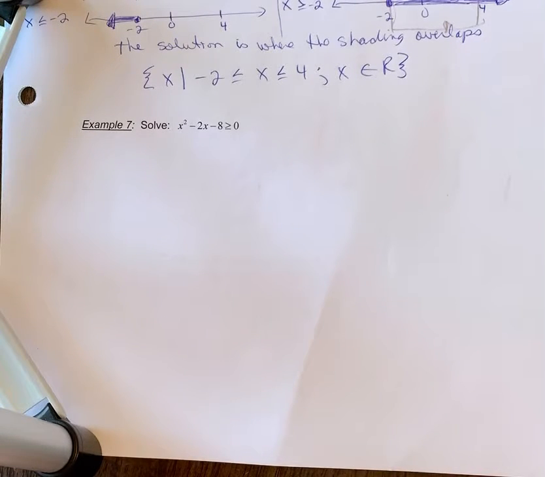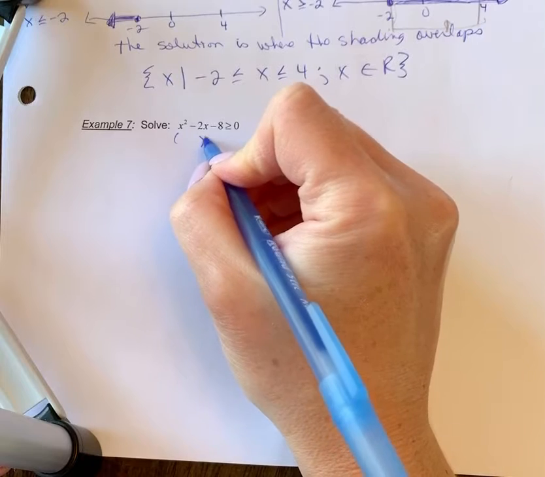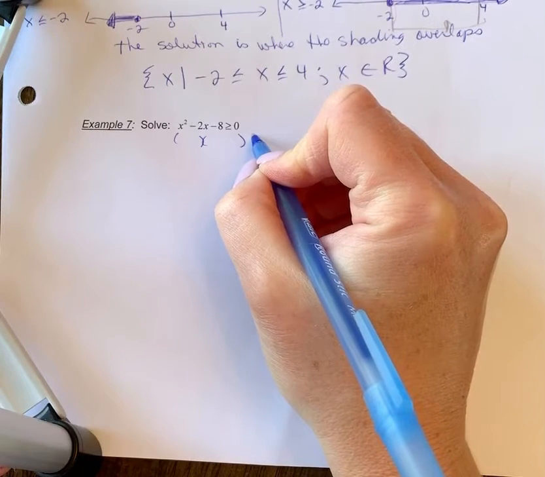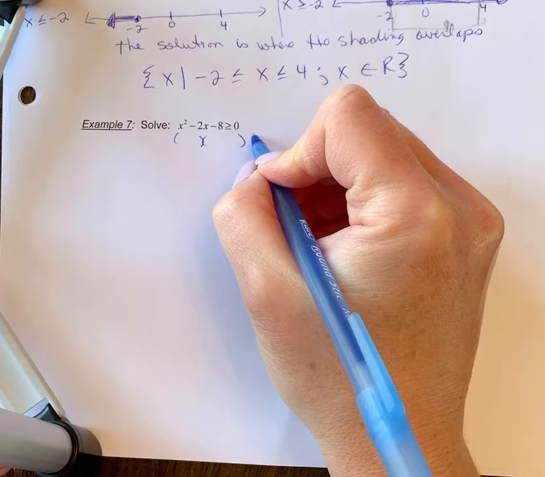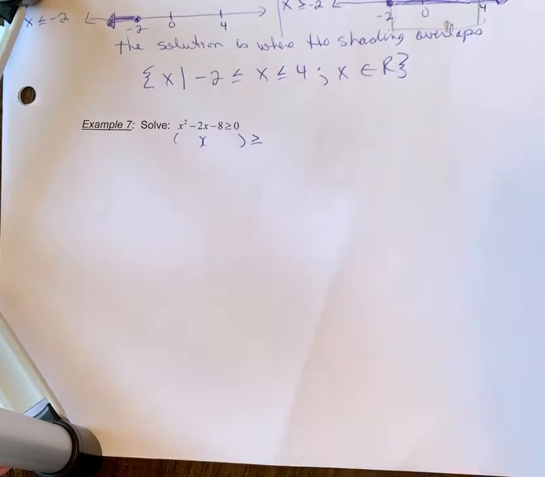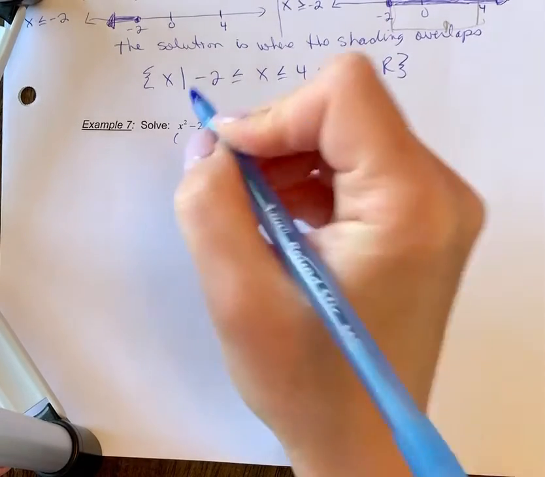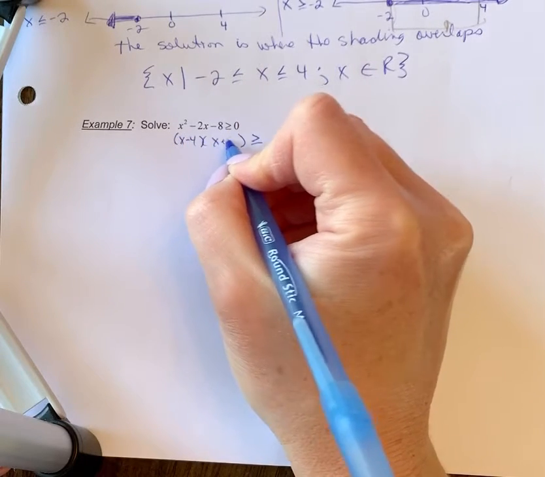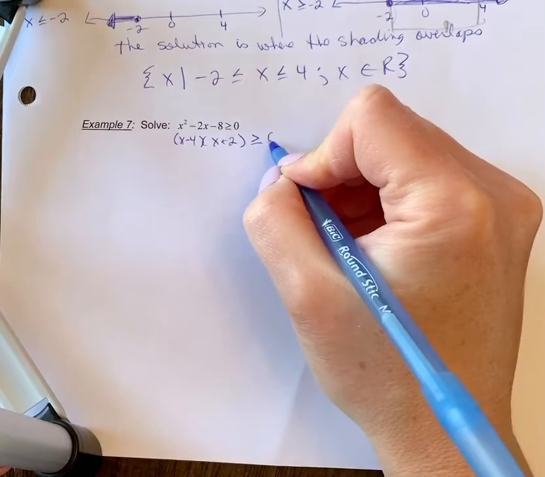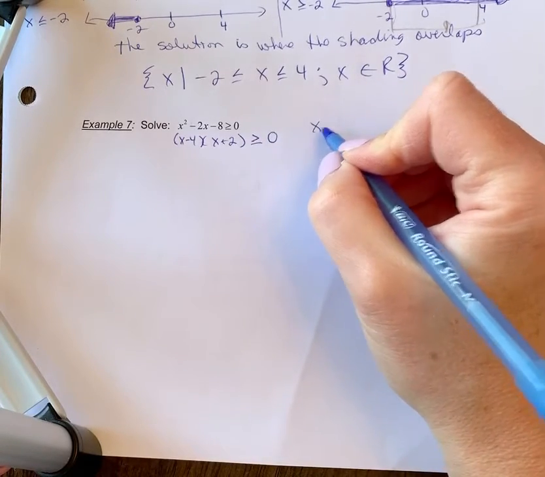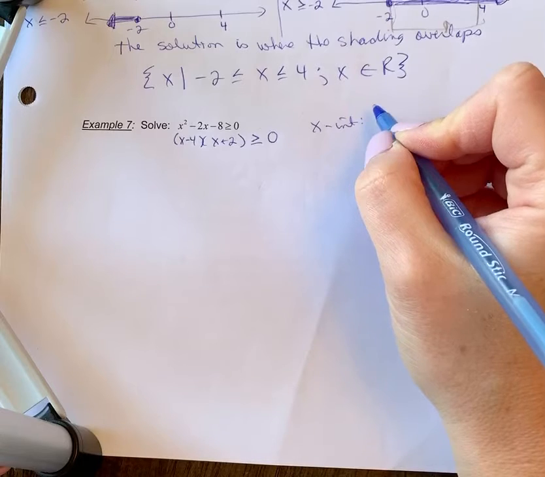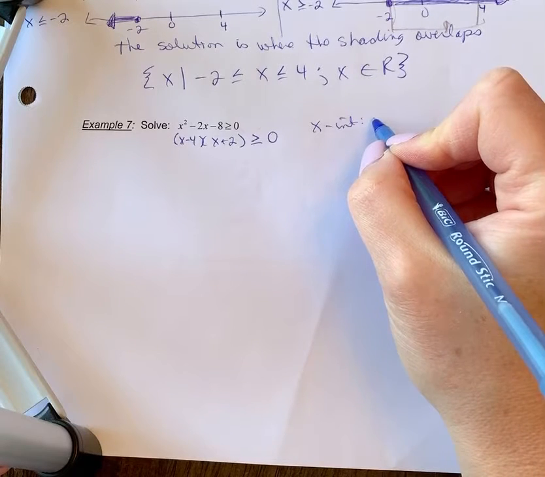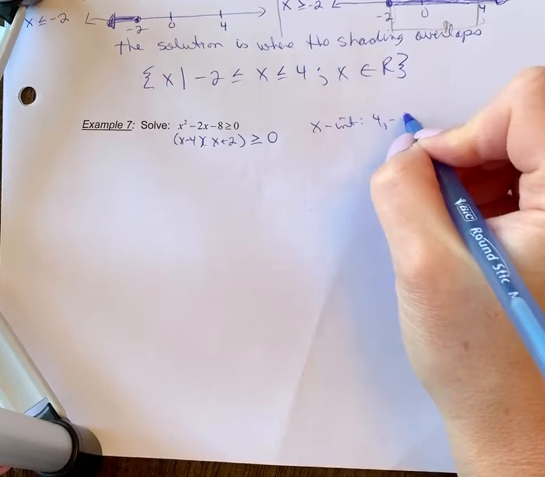Example 7. We're going to solve this inequality using case analysis. So again, I need my critical points. Now I wanted to do some comparisons with the above question, so I use the same values here. So this is x minus 4 and x plus 2, equal to 0. I forgot to write 0 there. The same intercepts as we had in example 6. So we have our x-intercepts of 4 and negative 2 again.